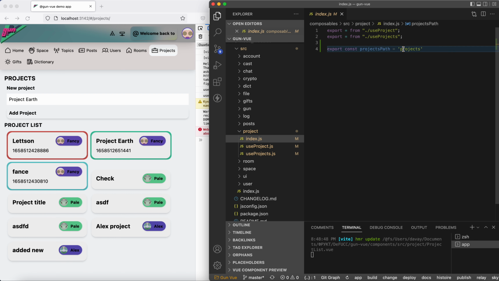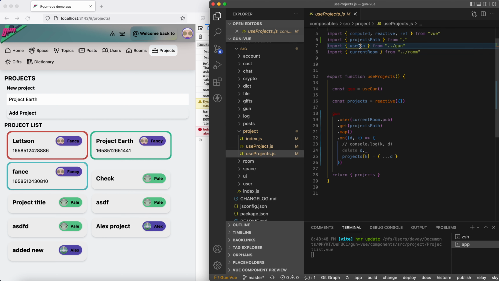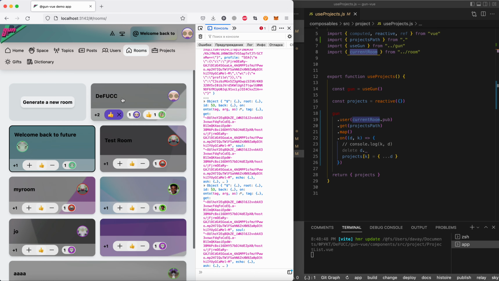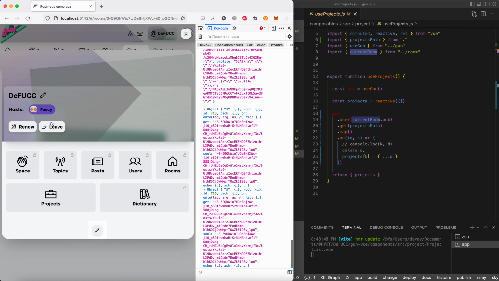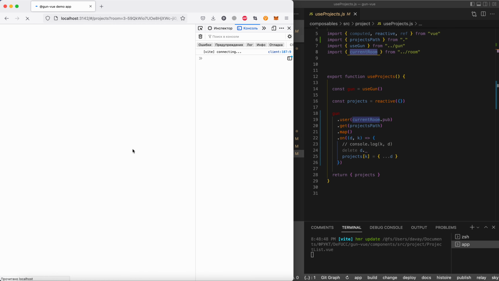Every time we see this, it is just the string. I'm experimenting with that, so we need to load it. So we loaded this, you use gun, and we need the current room to enter it, because we store the projects in the current room. If we go to another room, enter, so once we get to the projects, we can see any projects.